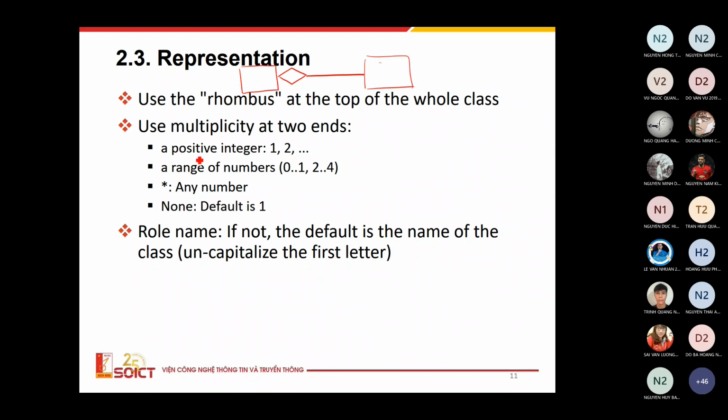Okay, it can be a positive number or a range of numbers, or this symbol to mean any number, and the default is 1. That means one object will participate in this relationship. And the role name also, you can use the role name in this relationship.